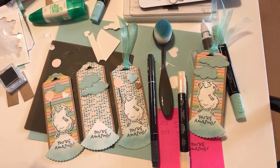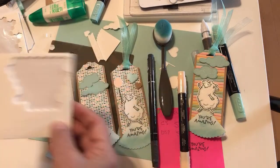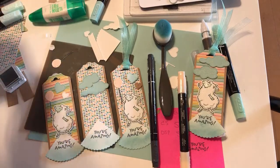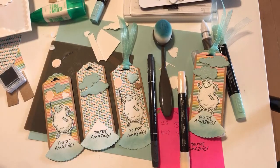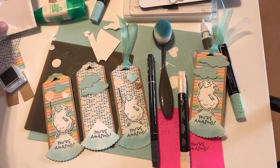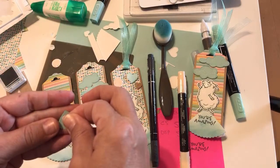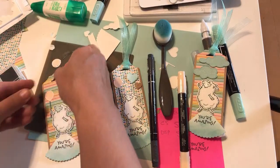you just use your Stampin' Dimensionals for something that small. Oh, these are the big Stampin' Dimensionals. You probably want to use the small Stampin' Dimensionals for something that small. Or we cut them. Let's just see. And then we'll put Wink of Stella on all this stuff too, and then we'll put the string through it.